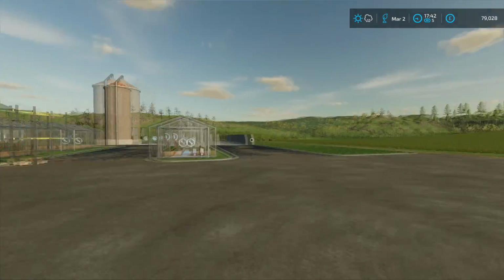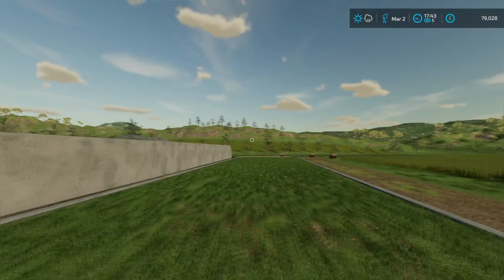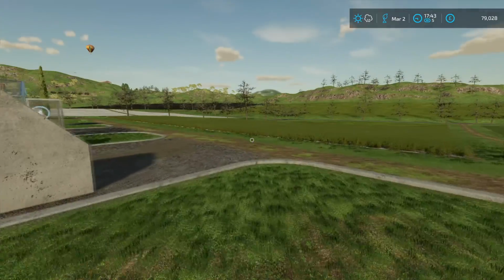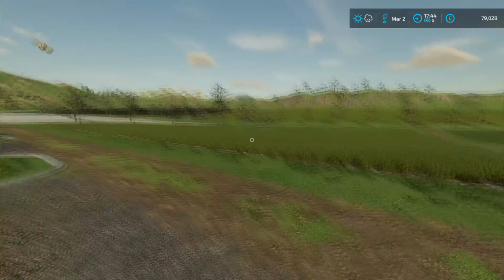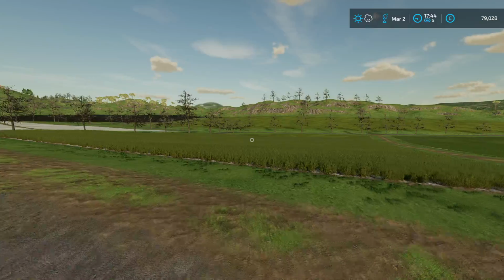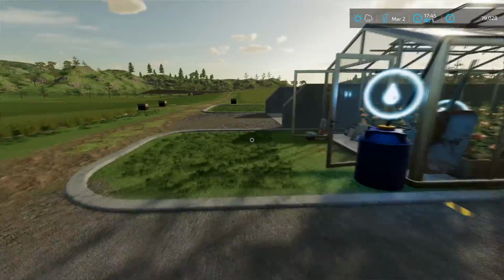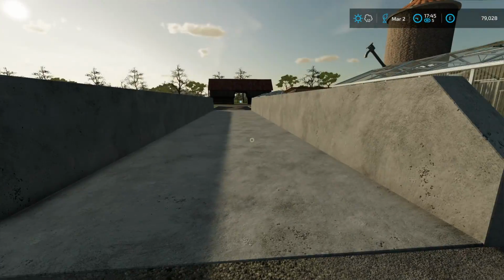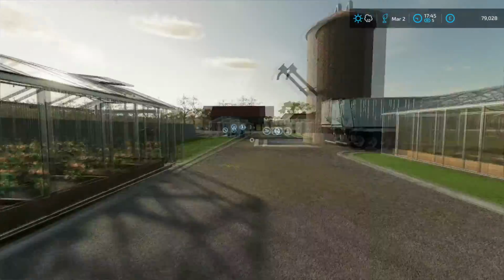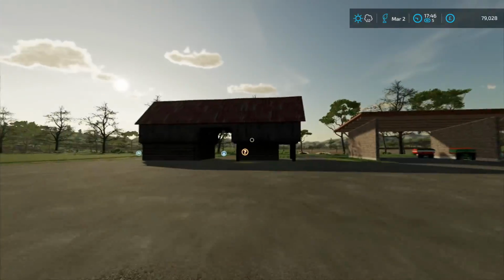So I have to allocate 1,000 yield from the wheat and the barley to make seed. With the field stones turned on, whatever stones get picked up, I don't sell them. I put them into there and they'll make lime. I will be using the pit mostly, because obviously it is there and I don't want to be too reliant on mods, which is good in itself.